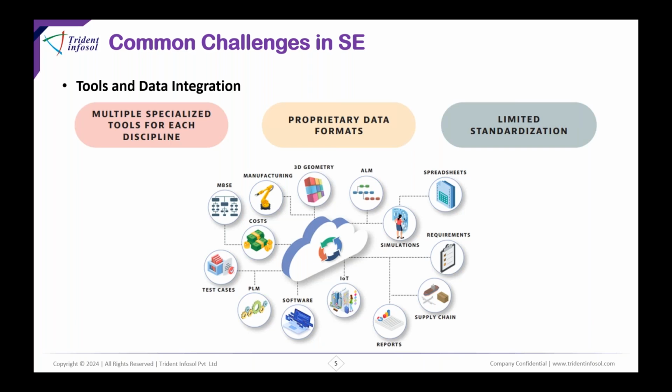We are seeing progress with upcoming standards, for example, the Functional Mock-up Interface, that is FMI, which is allowing us to improve simulation interoperability, and it's making it easier for various tools to work together on a single platform. On the other hand, we also have Open Services for Lifecycle Collaboration, OSLC. The standard is gaining momentum for its ability to improve traceability and interoperability across the systems, which is helping to bridge the gap between different tools and data.